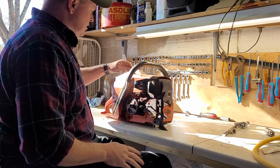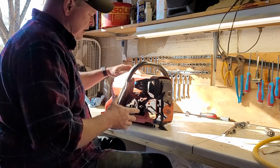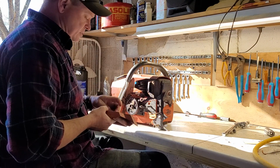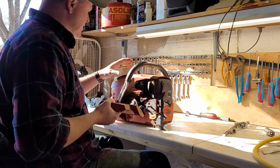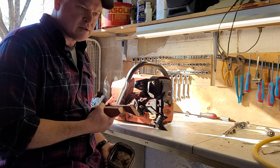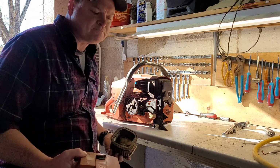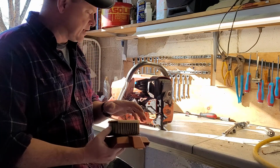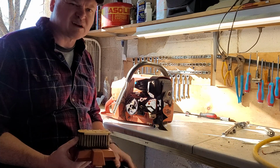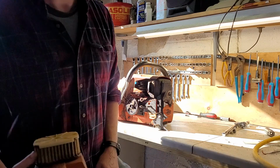So I look at this situation that I'm in with Noonan, and they need some help. Maybe I want it to run for my own purposes, all kinds of stuff. And I go, you know what? It is time. It is time to break this apart, see if I just can get by with new rings or if I need a whole piston and cylinder. So that's what we're doing. I'm going to pause the video, get this broken down as much as I can because I don't want a super long video, and get back to you.